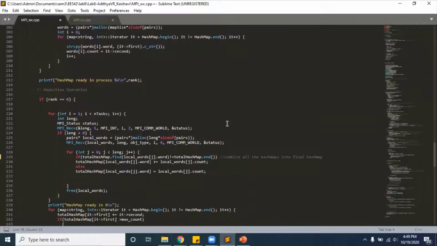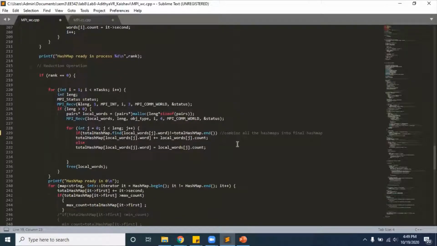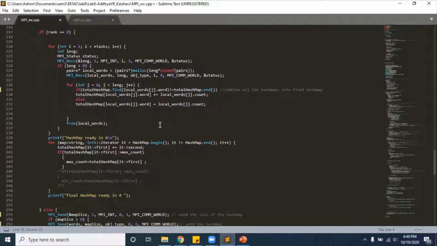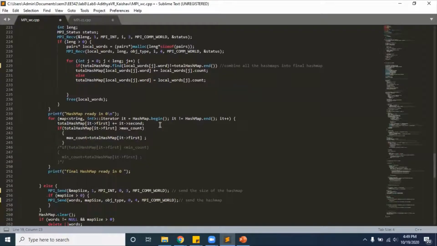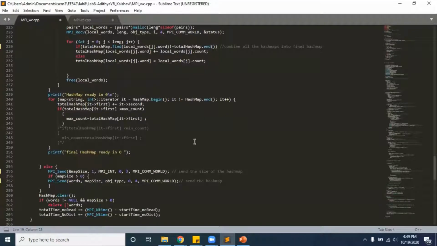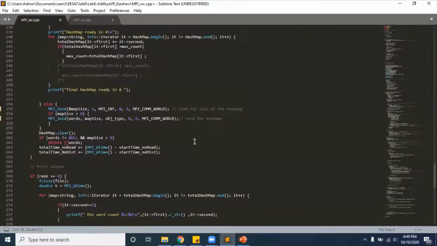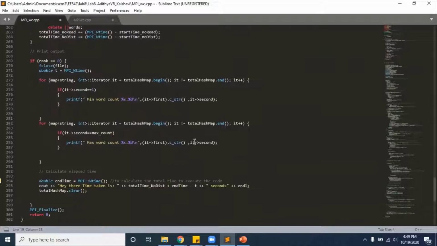Now we are sending that back to process 0, and then we'll combine all the hash maps into a final hash map. Then we are finding the maximum count and the minimum count and printing it on the console.